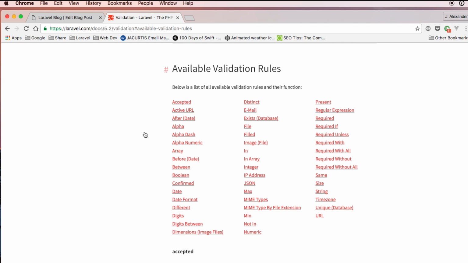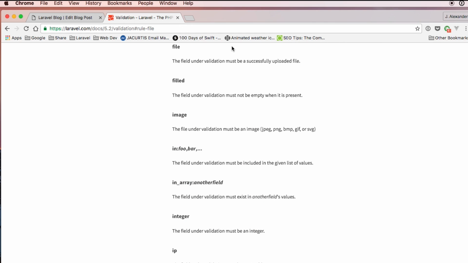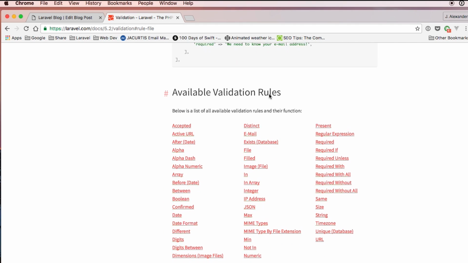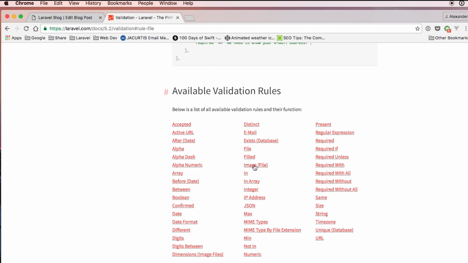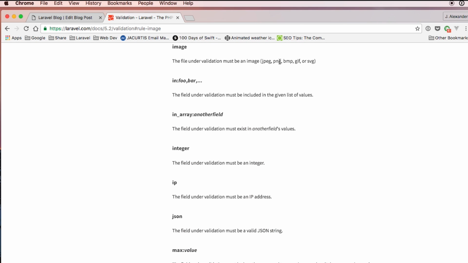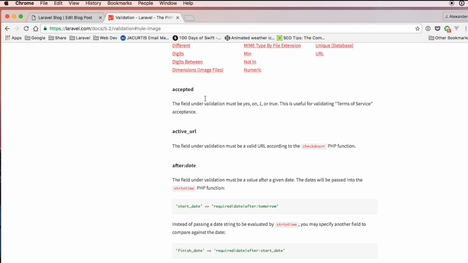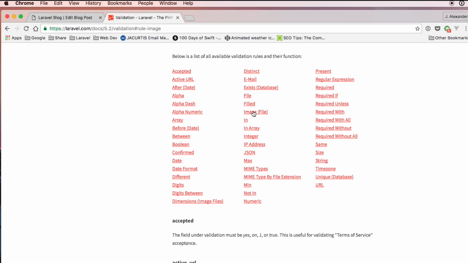So when you validate, you can validate in very much the same way you would validate anything else. The difference here is you've got some different validation rules. For example, you have a file rule. You can make sure that there was a file successfully uploaded. That's one option you might want to try if you just want to see if there's a file there, maybe you're making the file required. You can see if a file is of a type of image. This tells you if it's a JPEG, a PNG, a GIF, GIF, I'm not going to get into that debate right now, the BMP or the SVG. All those tell you that it's an image. So it can tell you if you're making sure that what they uploaded is an image. That's one other validation rule that you can use.